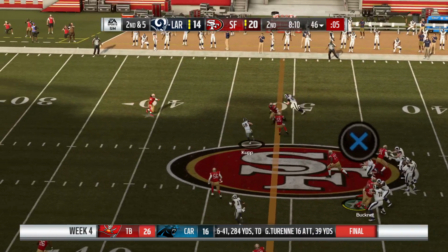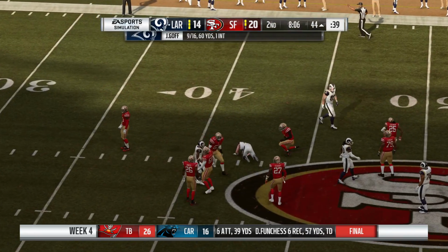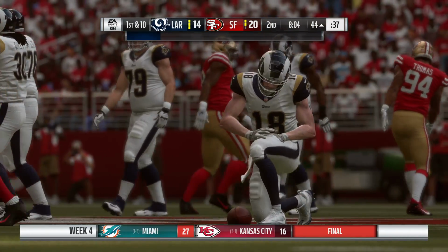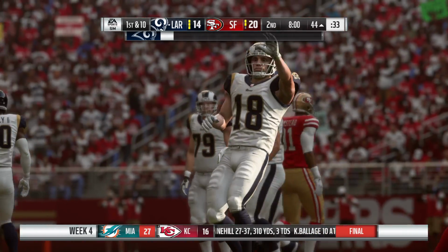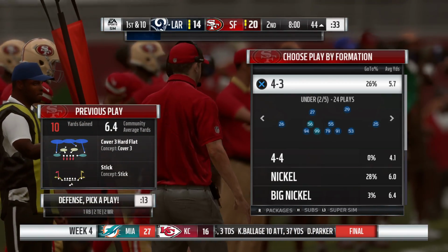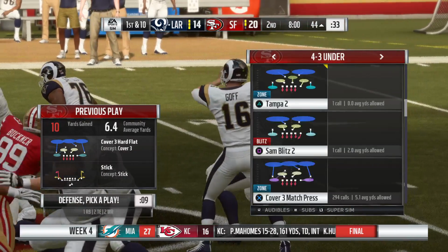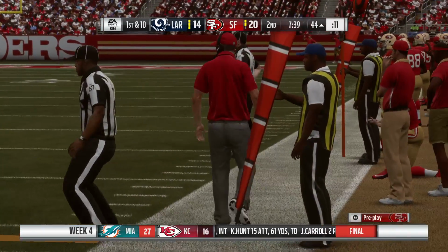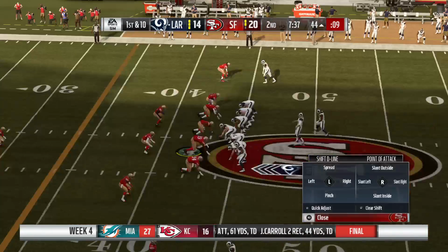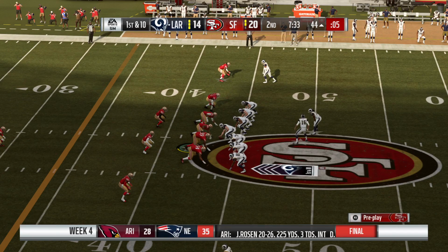Here's Goff now on 2nd down. Over the middle, that's hauled in by Kupp. And taking it across midfield and inside the 45. It's the first catch of the game for Kupp, and he's got a 1st down. This has to go down as one of the simpler routes in the playbook, but oh so effective. Nice completion there. Keeps the sticks moving. So from inside Niner territory now, this is 1st and 10 at the 44-yard line.